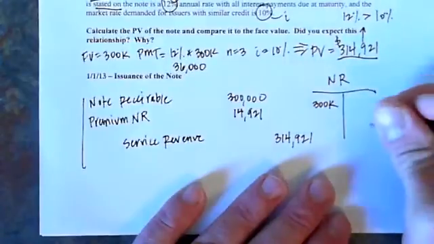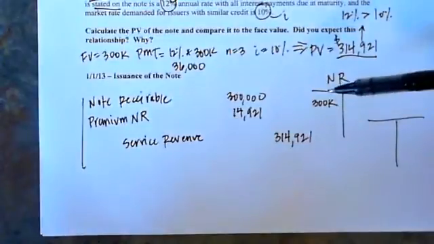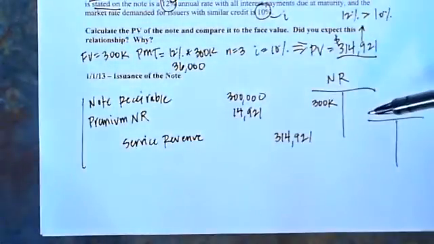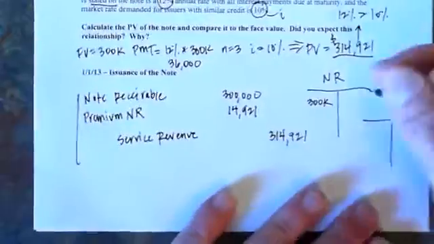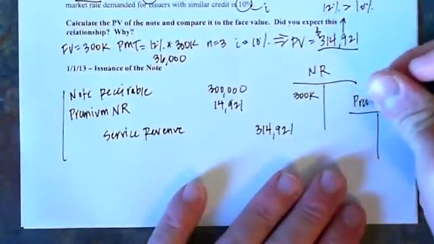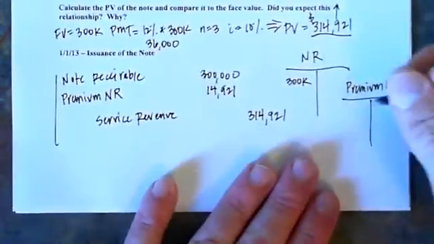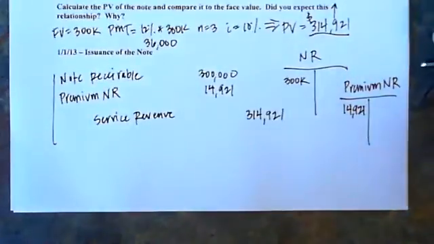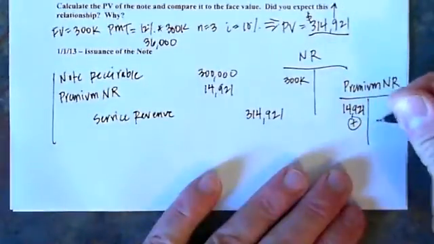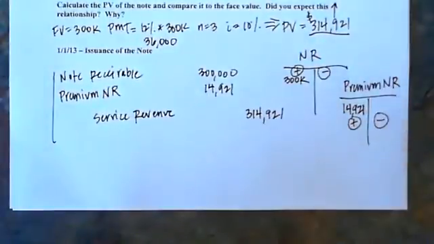What you're going to see is that when we have a note receivable, we're going to debit the face value, and then we're not going to touch it again. The next time we're going to actually interact with the note receivable account is when it is sold or when it matures, and then we're just going to zero it out. So there's no action in the note receivable account. All of the action will occur in the premium account that is attached to it, which is our adjunct account. And since it's adjunct to an asset, we know that debits increase it and credits decrease it, as it follows the rules of its parent.